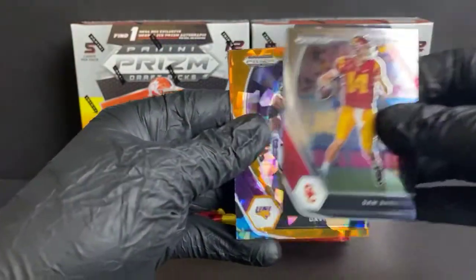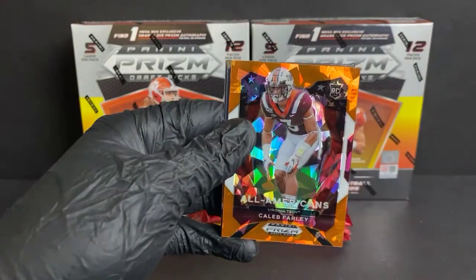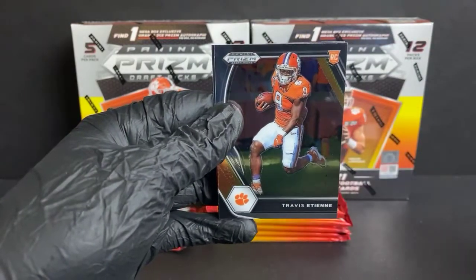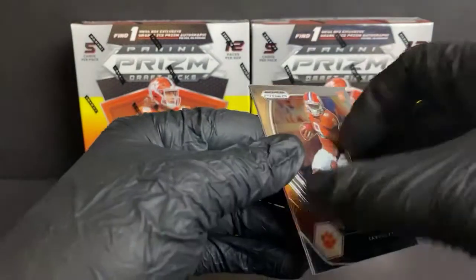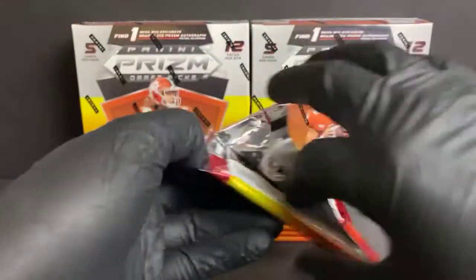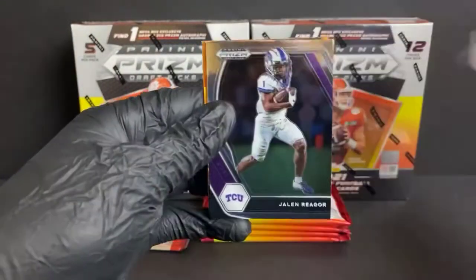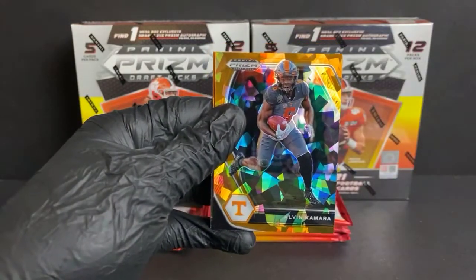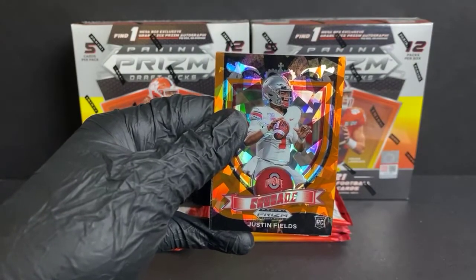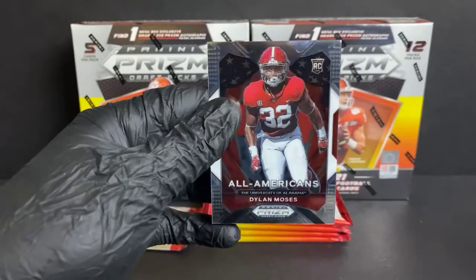Sam Darnold. David Johnson cracked ice. Caleb Farley All-Americans cracked ice. Rookie is Travis Etienne and Marquez Stevenson. Aaron Rodgers. Got Jalen Reagor. Alvin Kamara cracked ice for the Saints. Justin Fields cracked ice Crusade. We seem to be getting inserts of the big quarterbacks when they hit the cracked ice cards.